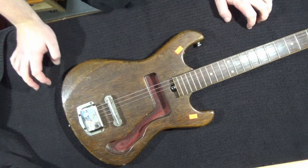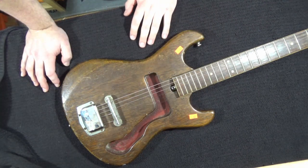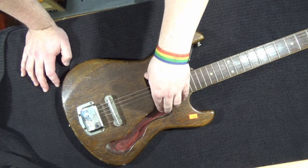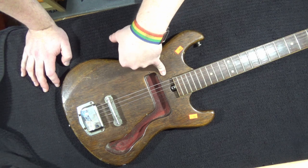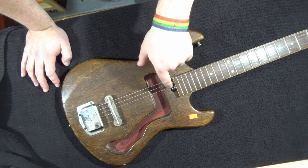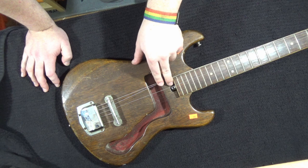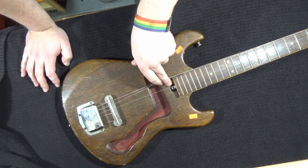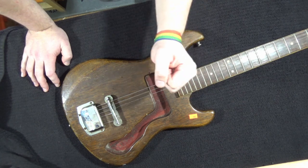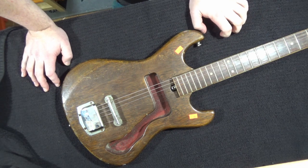I don't usually play in neck position. I'm still considering whether or not I want a guitar that has a really finely tuned sounding neck pickup, although I guess you could more technically call this a middle pickup because it's actually pretty far away from the neck compared to what I'm used to. Usually they're butted right up against it, but because it has this type of truss rod on it where it's sticking out quite a bit, almost a whole centimeter, and rather than being a screwdriver bit, it's got this hole in the side that you're supposed to stick a screwdriver in and lever it like that, which is kind of strange, but it's cool.